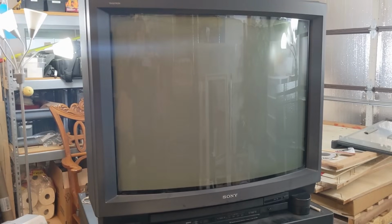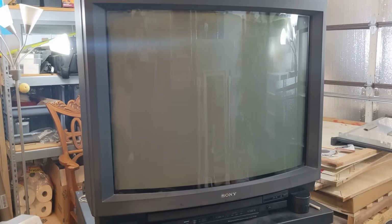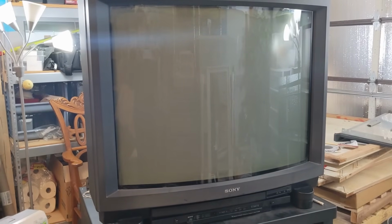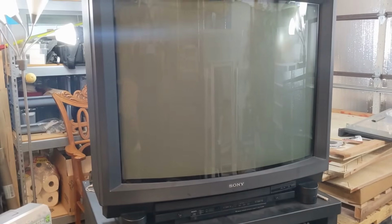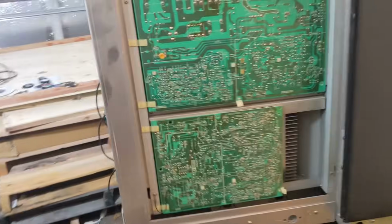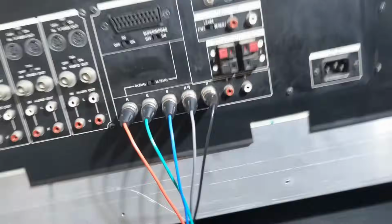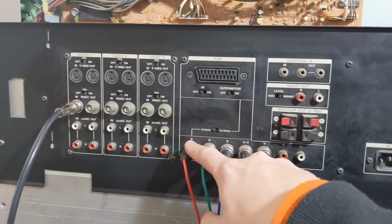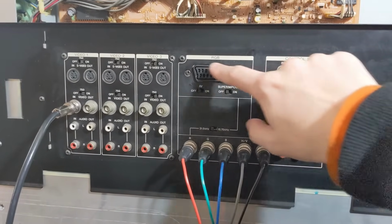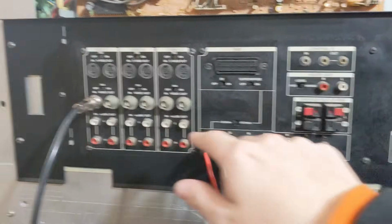There were three versions of this monitor: the PVM-4300, the KX45ED1, and the KX45ED1T. The difference between the 4300 and the ED1 is that this was the Japanese one. The primary difference is on this board here. This is the ED1. On the PVM-4300, instead of utilizing a JP21 connector here, it has two. There are two inputs for the RGB.